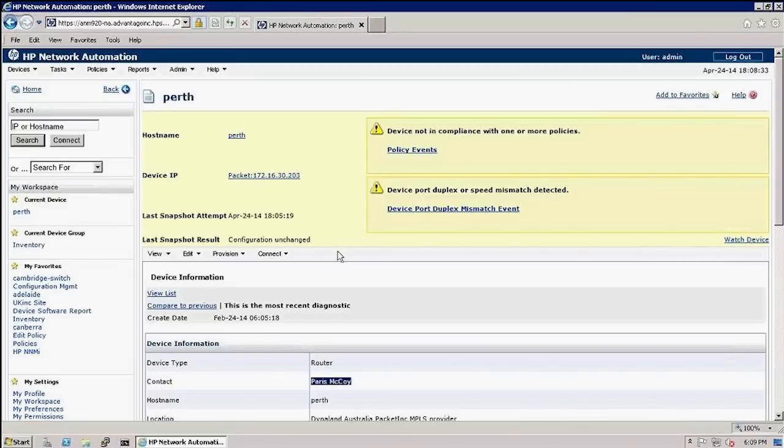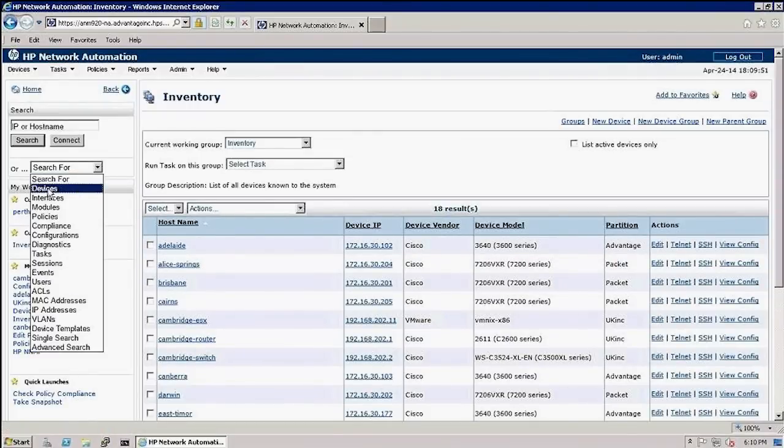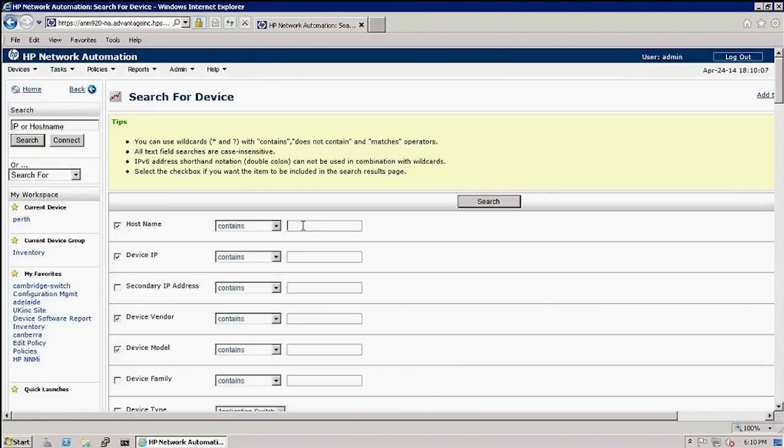So now we've moved into the middle life of the device. The device now is going to run for several years on our network. It's going to serve us faithfully. It's going to need to be upgraded. It's going to have iOS changes. It's going to have setup changes. It's going to have ports that have been turned off and on. It's going to go through a very busy life of transporting traffic and then serving our needs. So one of the things that network automation can do for you is keep track of what that device does and what that device has done since it's been on the network.